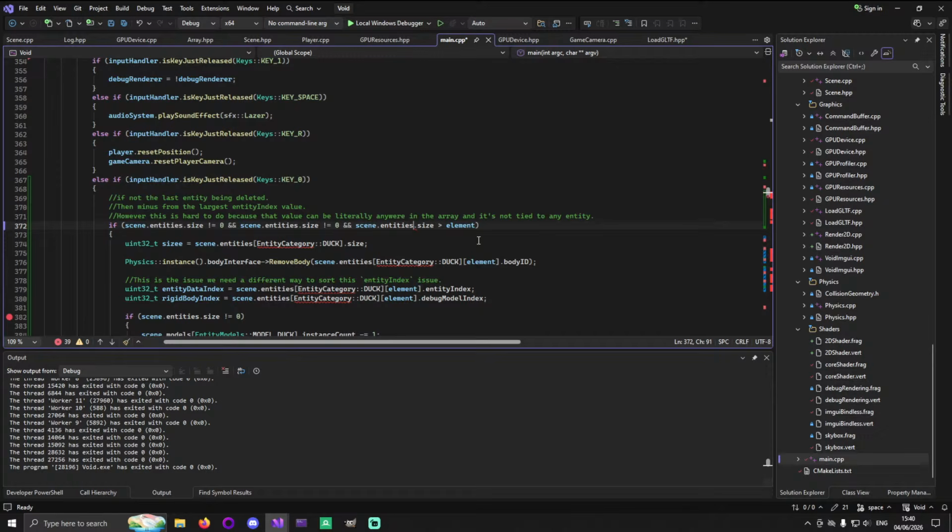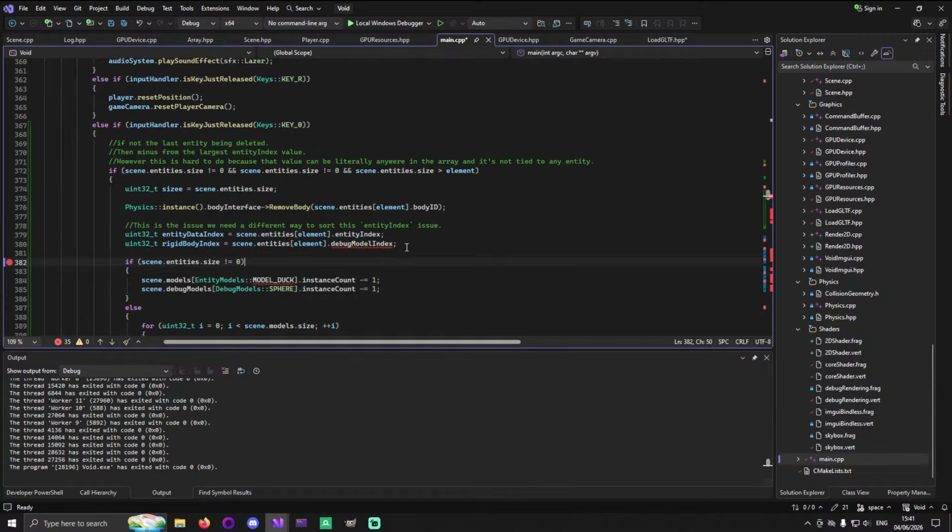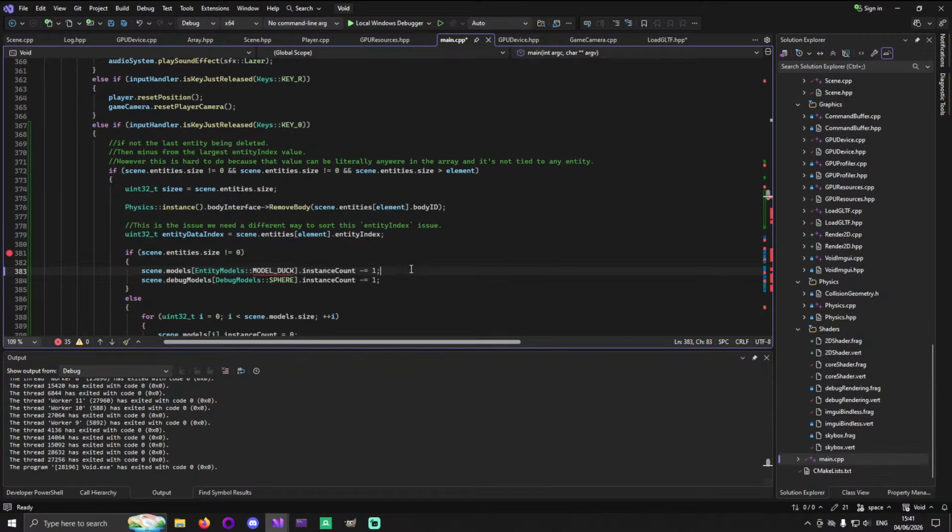So for now, I'm just going to kind of figure it out. I'm not exactly sure. So we do lose some transparency into what we end up deleting, but I don't really mind. So at the very least, I'm just going to do this like this and like this. We don't have a debug model anymore, and this is just called duck.